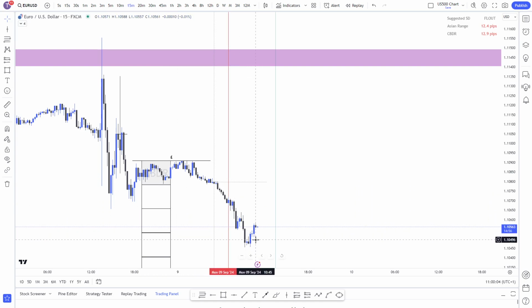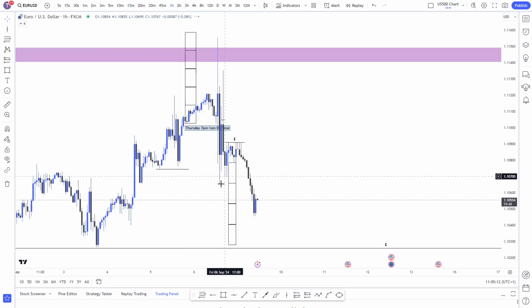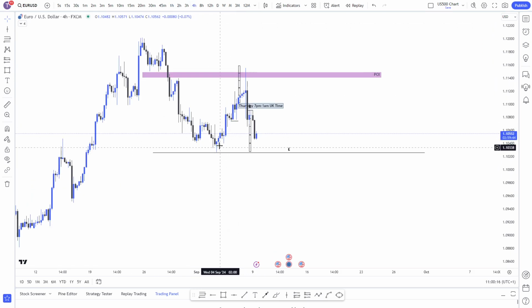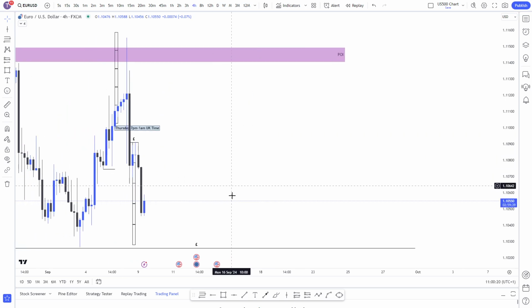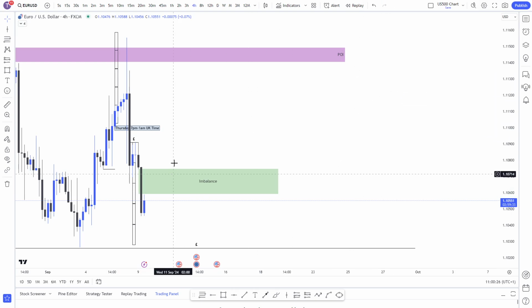So when I get to the New York session, if we do start pushing higher, we can utilize this and say, yeah, that was where we could have potentially seen it happen. But if we look to our left on a higher time frame, I don't really see anything which is of that much interest to me other than maybe this order block. But I'm bearish overall. My higher time frame areas of interest happen to be around this current area. I say current because this candle isn't finished. This current area of imbalance and above this liquidity here.